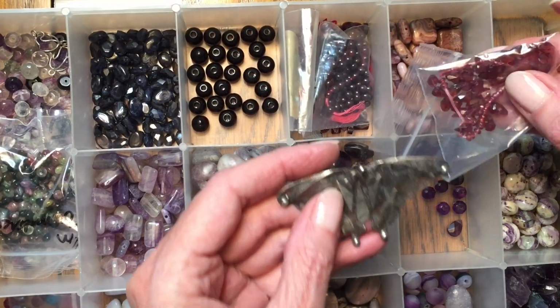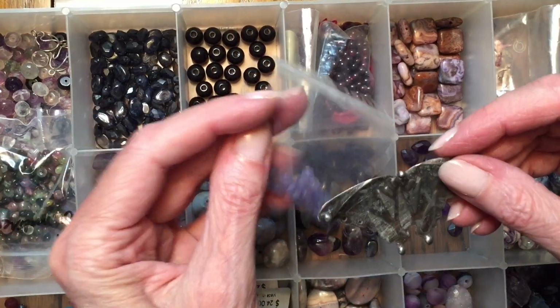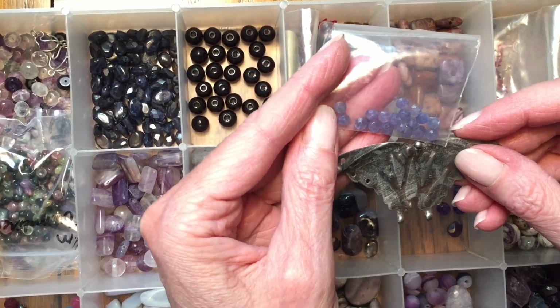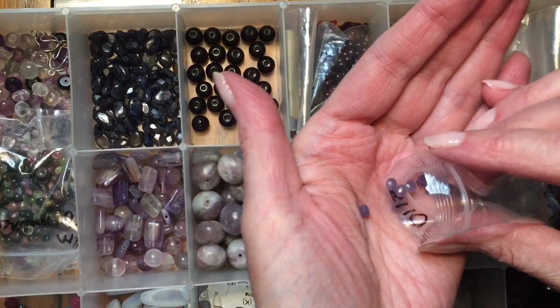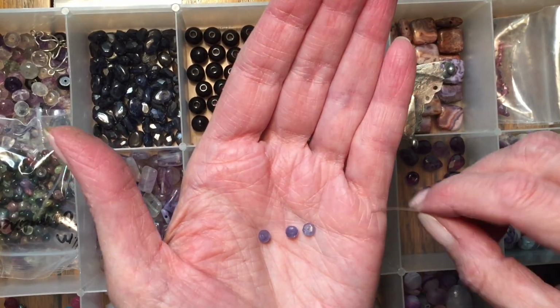I have some garnet. These tanzanite beads caught my attention. I thought, what a pretty color. It goes great with that silver. And these are very small beads. They're kind of expensive beads, and now I remember why I didn't use them.